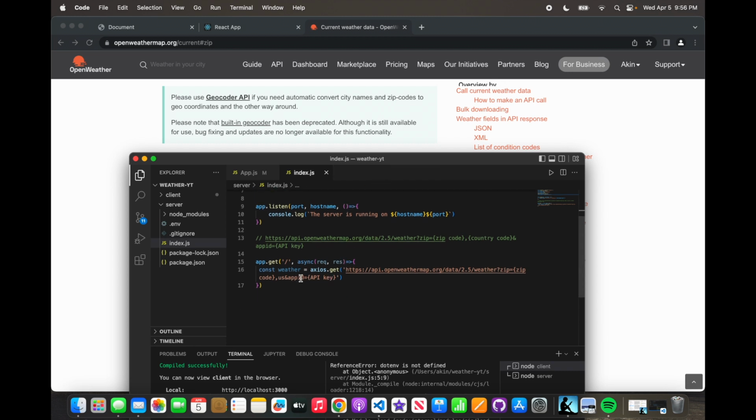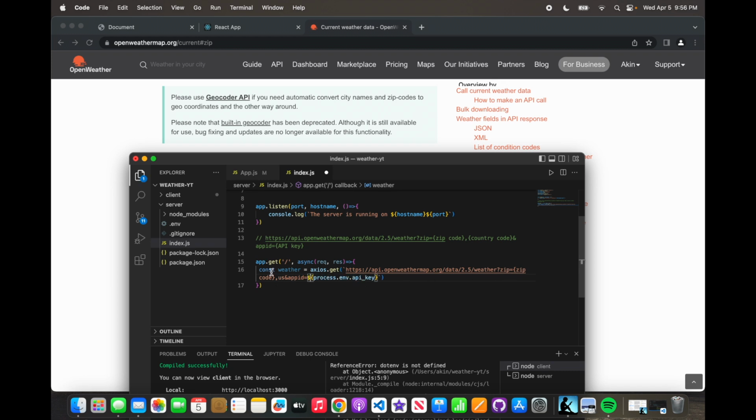What we're going to do is where it says API ID, it's the same thing as API key. We're just going to change this to process.env dot whatever I named it, and I called it API key. Remember, let's just change this to backticks. It just makes everything easier. It works. So it's going to be backticks, and then we're going to put this.